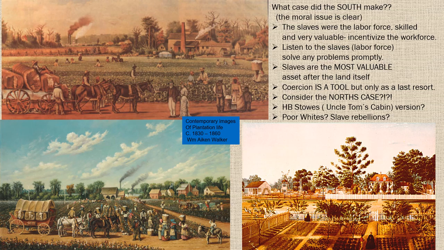Well, let's project that concept backwards. Instead of considering the comparison between the life of the slave and the life of the plantation owner, let's consider the life of the slave versus a poor white. Now, I have some numbers that are going to bear some examination later on, but let's do that comparison. Take a look at a poor white. They've got a small patch of land, and they're subsistence farmers. Subsistence farmers. That is to say, they're only farming just enough to stay alive. They can't do much more.